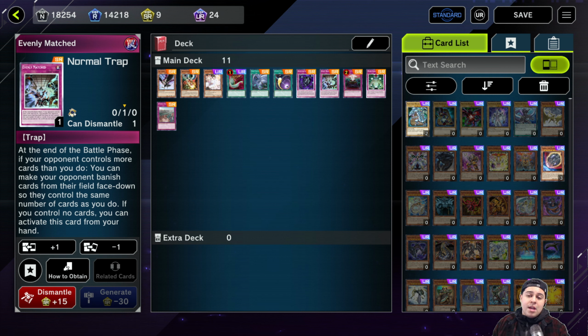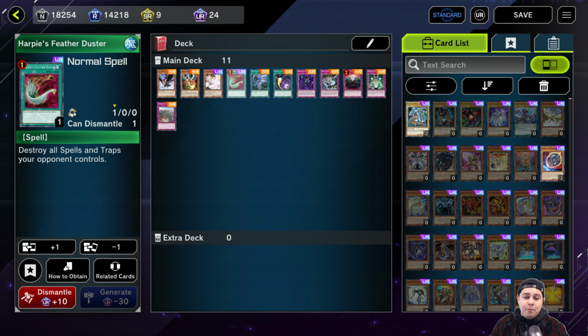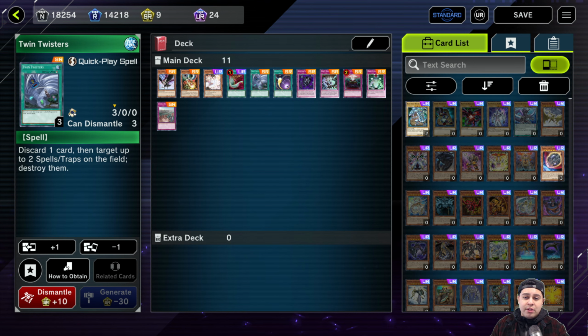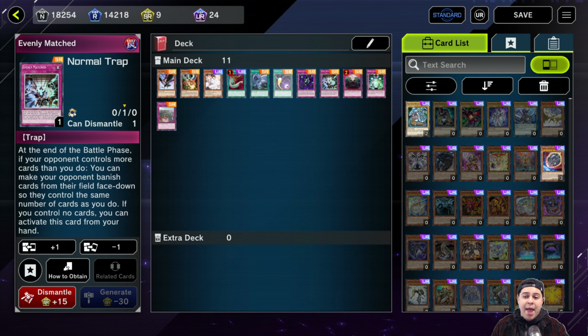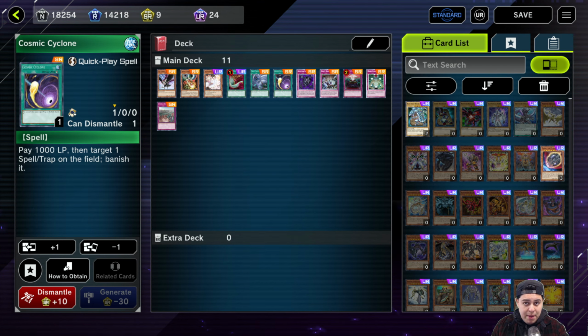So the focus of these 5 cards is back row hate with Harpy's Feather Duster, Twin Twister, and Eradicator Epidemic Virus. But if you really just want to clutch them out and you want them to no longer utilize their spells or have any sort of recovery, you want to get cards that will banish their spells. Okay, that's the main focus, banishing their spells.